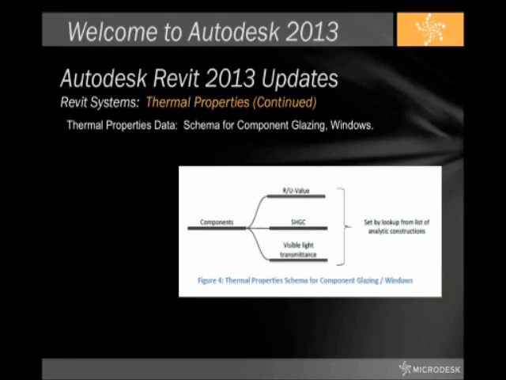So thermal data is assigned to an assembly wall or component glazing. The windows using these mechanisms will then be used in subsequent energy analysis, again heating and cooling load calculations, and that gbXML support. It can be used for third-party analysis applications as well. When exporting to gbXML, you have a couple of options where you can choose to export the rooms, include the thermal properties of it, and that thermal data will be derived right from the model. If there's no thermal data assigned to the various model objects, obviously no thermal data will be exported for those objects.